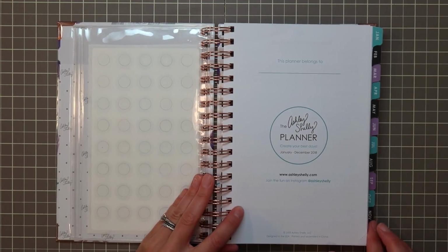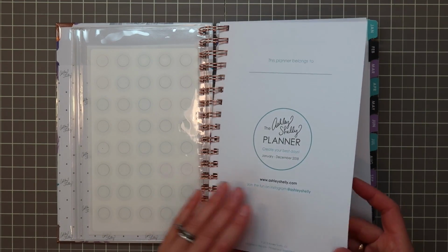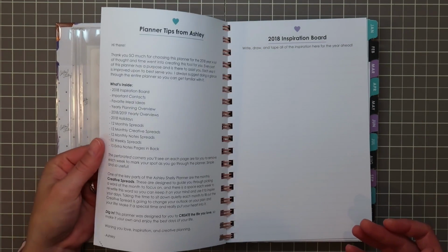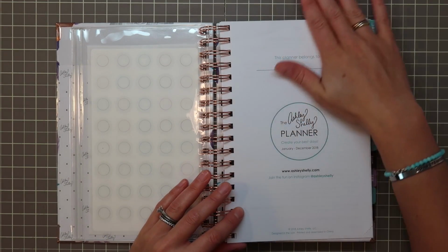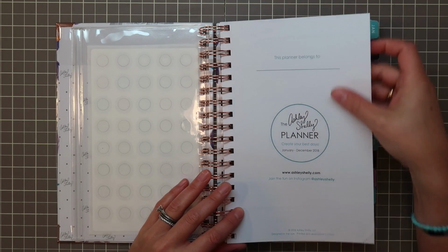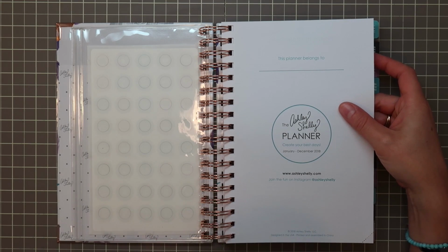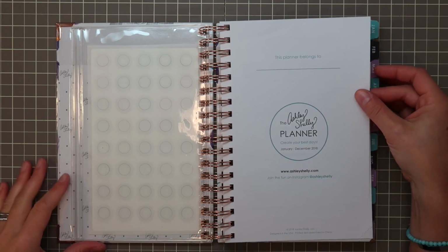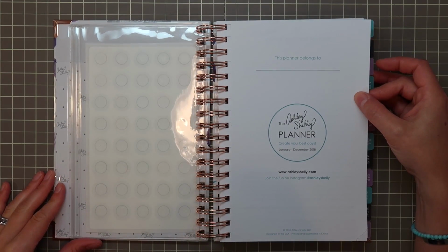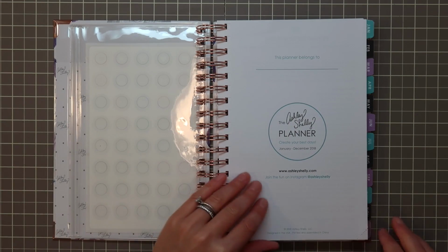Then we get into the actual pages. The paper is 80-pound paper, very smooth, crisp white finish. Feels really nice and thick, very smooth to write on, I would imagine, just by feeling it. There's no texture really to it; it's not a real textury paper. The planner is obviously designed by Ashley, who lives in Florida in the US, but it is printed and assembled in China. I know some people like to know where things are made. And the front page, the cover page, is just to put your information, and it has where to find Ashley Shelly products.